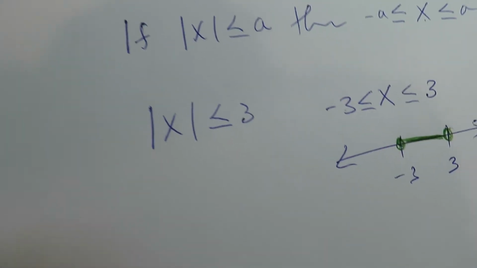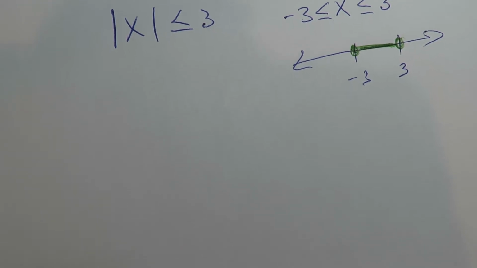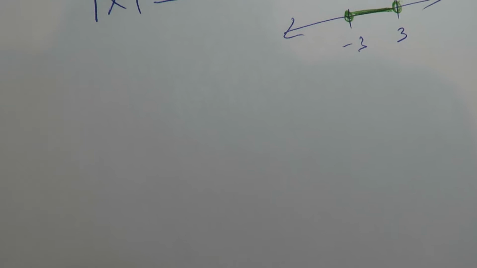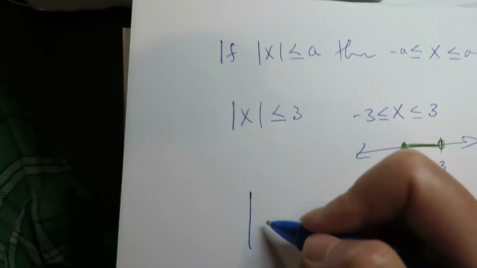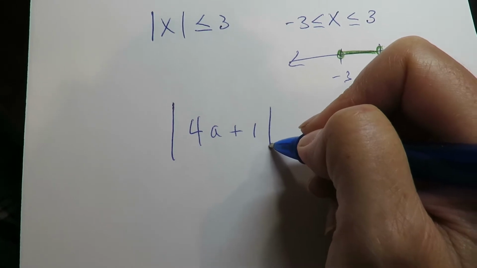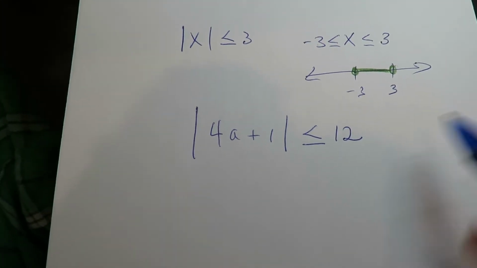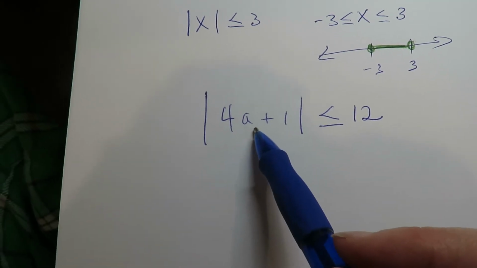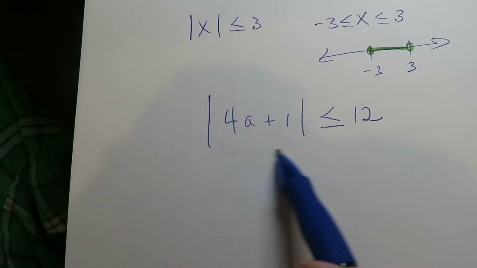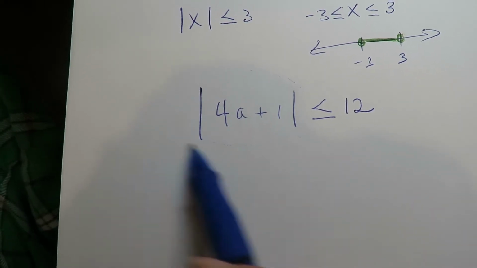Okay, so I'm just eyeballing your book because I want to give you questions that are similar to what's in your book. So let me grab this one: the absolute value of 4a plus 1 is less than or equal to 12. Now that rule I said earlier with the equal sign, it's the same idea. You have to make sure this is isolated first. And it is. There's nothing outside of it, in front of it, under it.